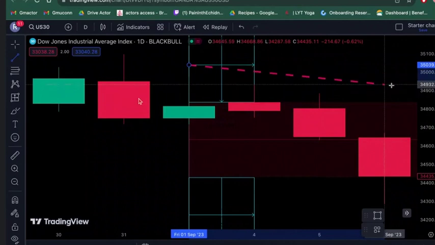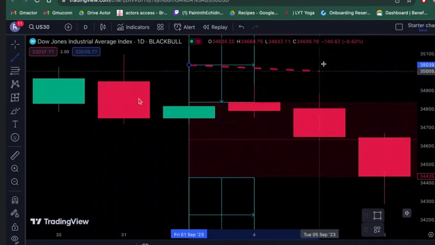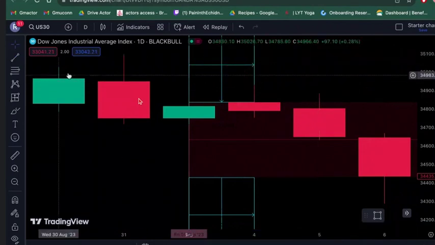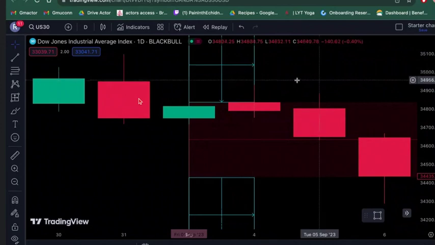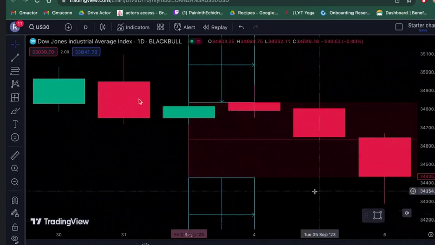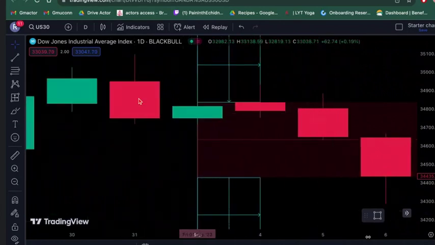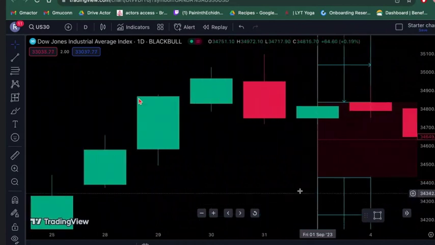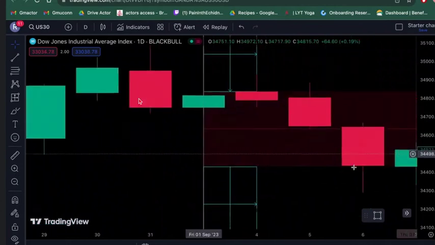Okay. Yeah, you're gonna have to start. You don't have to start where you started at. You can literally start right on the second day of the red candle outside of the. You can just put the line right there on the candle on the arrow right there. Yeah, like right here, right? Yeah, you can start. And how far out am I going? Yeah, you can start right there and put it on that arrow right there and just drag it out to the right. How far out do I go? All the way until you see price hit the line.